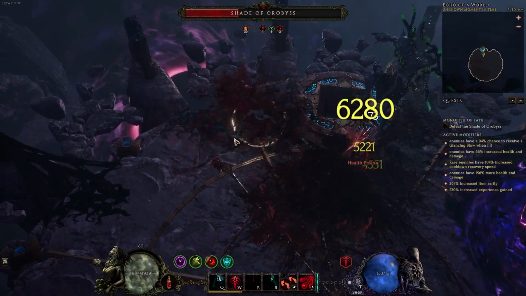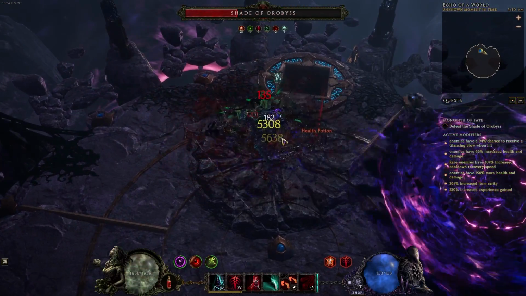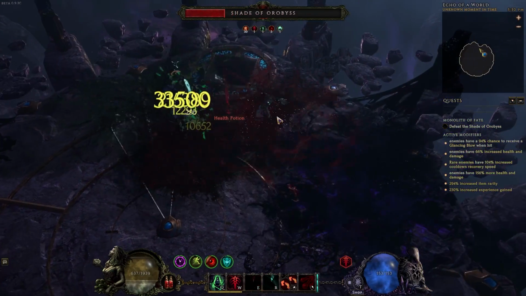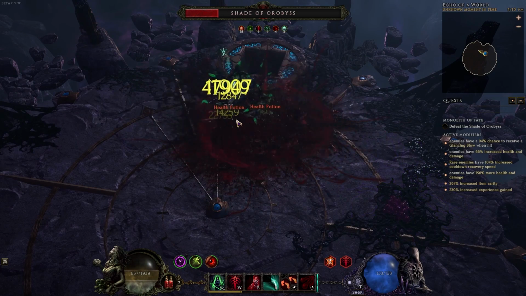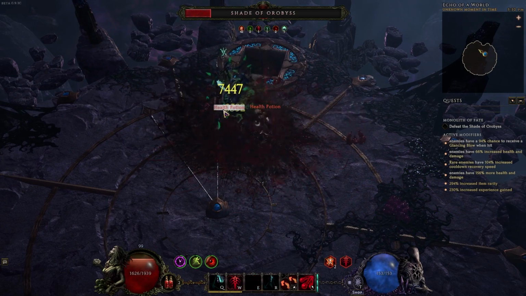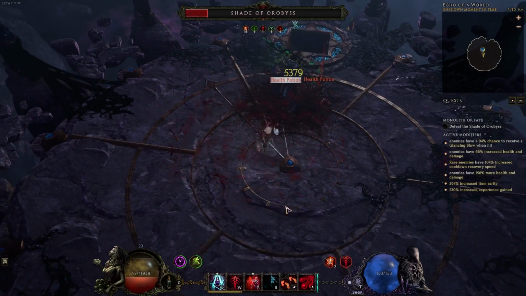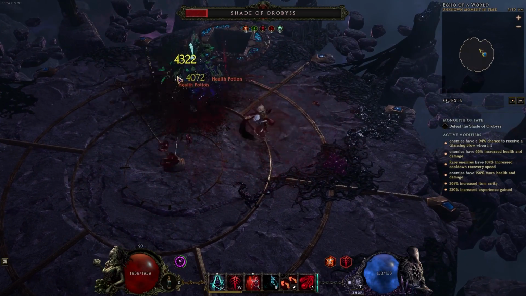You don't want to be sitting in those, which is very easy to do considering not only can you transplant on top of them to freeze them, you can also, of course, just simply move out of the way, because guess what? Your teleport is still a dodge and you have an insane amount of movement speed. So overall, I really enjoyed the build.